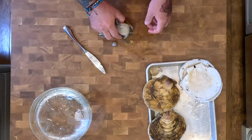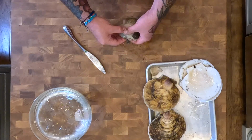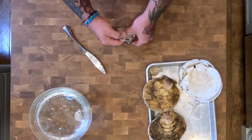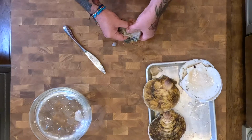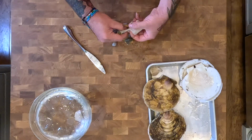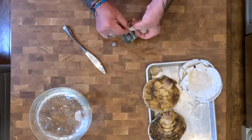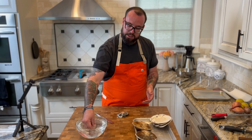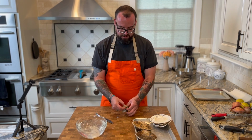And here you've got the whole thing. So you want to take all of this muscle out. So you're left just with the main muscle that we're going for. And then the little foot right at the end. And then bam, you got a clean scallop. And then you just pop them in some ice cold water to get some of that dirt out.